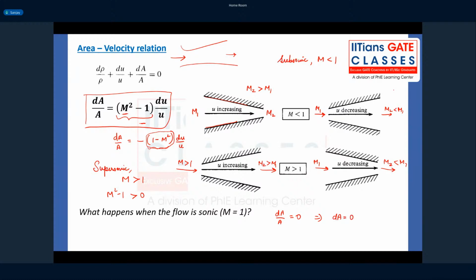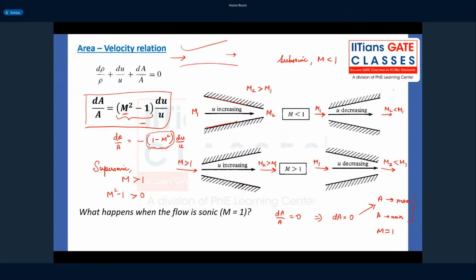If the change in area is 0, it's like when you differentiate a quantity and you get 0. What does that mean? It means there is either a maxima or a minima at that point, right? It's the optimum condition where the derivative becomes 0. So I can have two possibilities: my area is going to be maximum or my area is going to be minimum when Mach number is exactly equal to 1. Which possibility do you think is physically possible or a feasible solution? Whether at Mach 1 the area should be minimum or maximum.